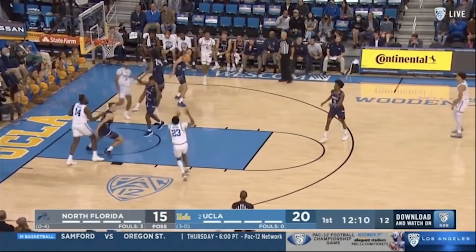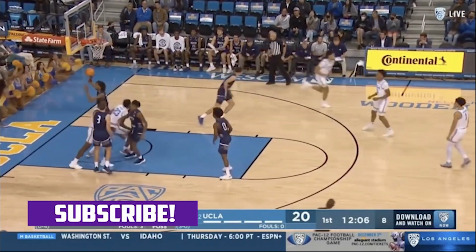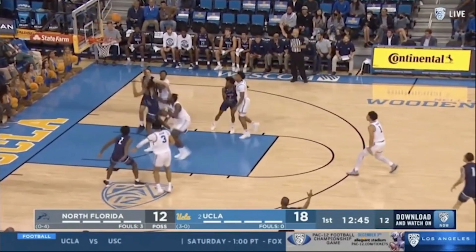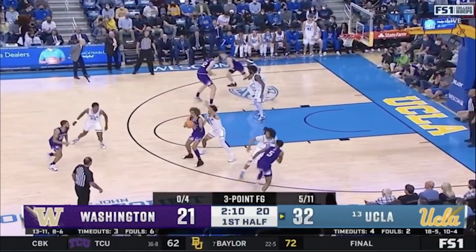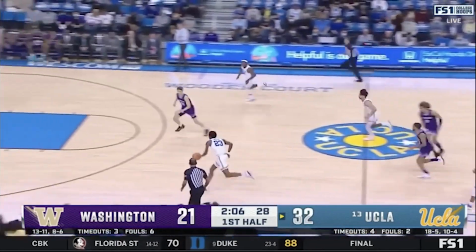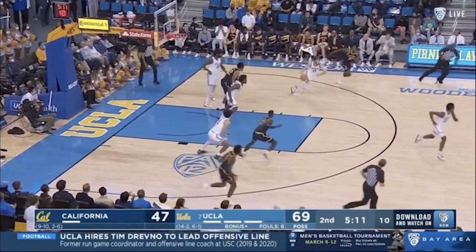His pre-draft process has been kept pretty under wraps, so we're not quite sure how Watson has developed since the end of his season. But it would not surprise me if plenty of G League reps were in his future as a rookie. To be clear, that's not a bad thing. Watson absolutely needs more playing time, and I'm eager to see what he brings to the table next time we see him. Still, many things need to come around.